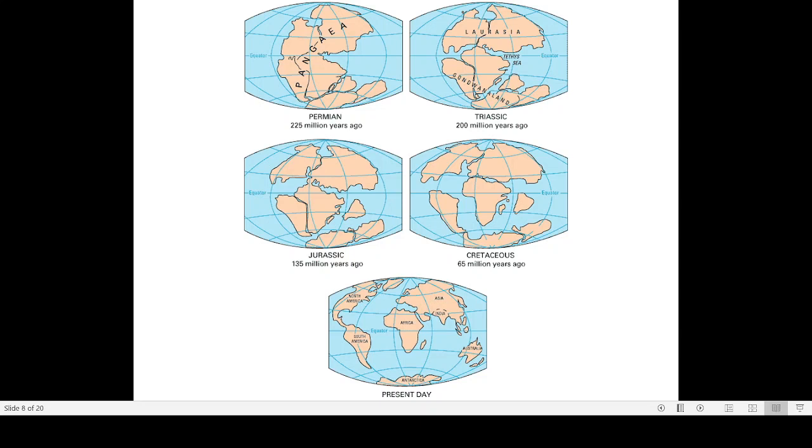Now here you can see that this is the present day position. What is the present peculiarity? The only major difference that we are finding is that South America has moved more towards the northern region, and here you can see this is North America, this is South America. There were once two separate continents. Here you can see that South America and North America joined together. Then another major event is that Antarctica got separated from South America and Australia. Australia became more like an island.